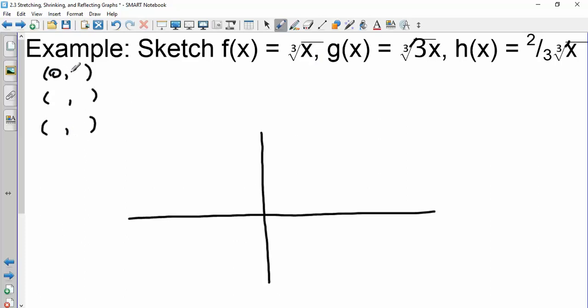Let's see who's right. We plug in a 0, the cube root of 0 is 0. If we put in a 1, cube root of 1 is 1. Okay, if I put in -1, the cube root of -1 is -1. If you're not sure what the graph looks like, that's probably not enough to help you. So if you needed, you could always do more. What's something we could take the cube root of? 8. Cube root of 8 is 2.